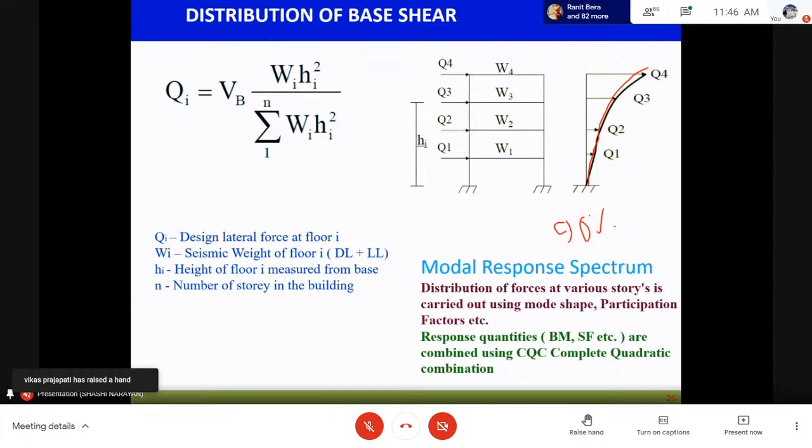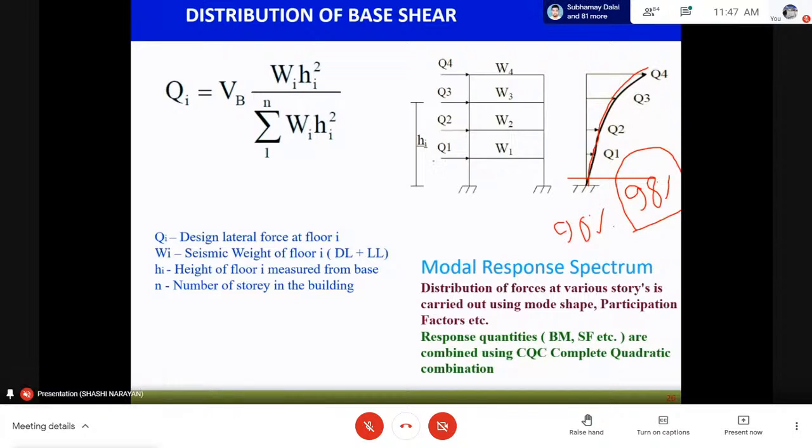And we also have to decide how many modes to consider. Generally we take into consideration the first 3 modes or first 4 modes, but that depends on the mode participation factor. Mode participation factor is defined by phi transpose K phi upon phi transpose M phi, and that will give us some values for the mode participation factors. This should be greater than 98%, that is, 98% of the response of the structure is taken into account. If we are not getting that, we will have to increase the number of modes. If we require fewer modes, then also we can go with the CQC method.